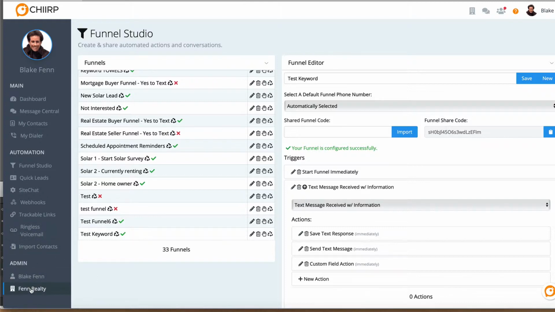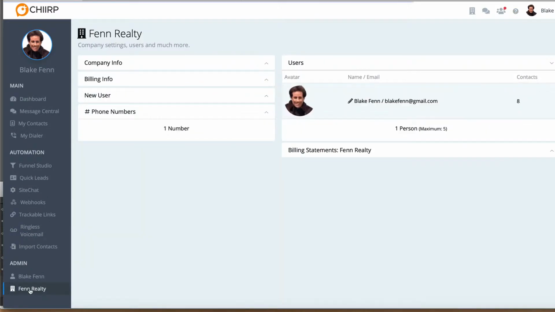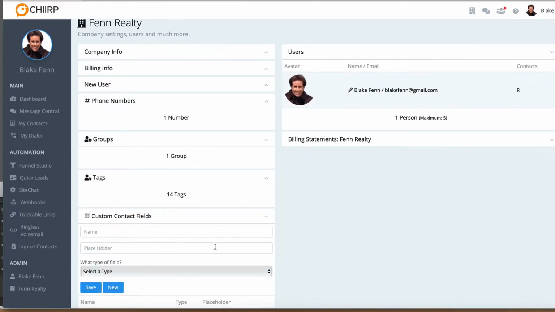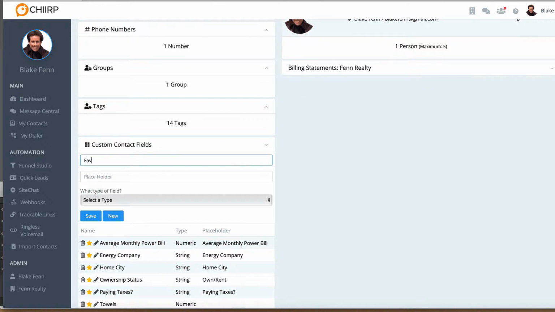The first thing we're going to need is the custom field for favorite color. So you're going to click on your company name here, go to custom fields, and put in favorite color. If you want to put favorite color as the placeholder, you can do that, or whatever you want here.